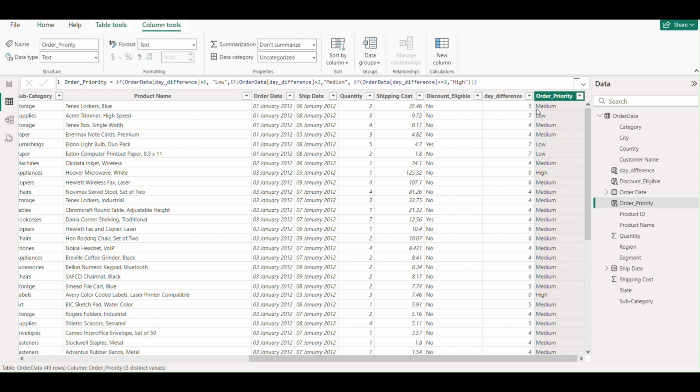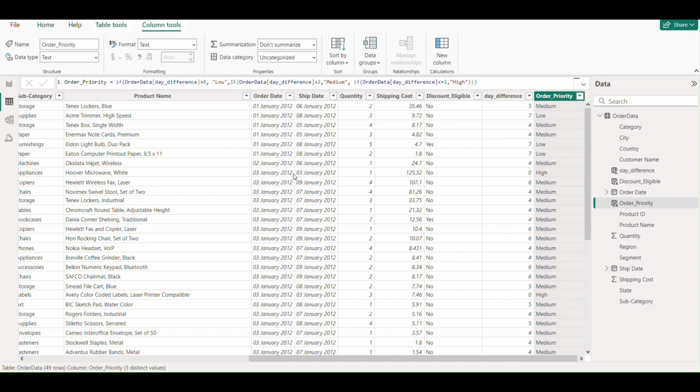If you see, based on the logical conditions we applied here, that is greater than 6, greater than 2 or less than 6, and less than or equal to 2, high. So you see here, the first order has 5 days difference between order date and ship date, and this is assigned as medium. And if you see the second order, 1st January and 8th January, the number of days difference is 7, which is assigned as low.